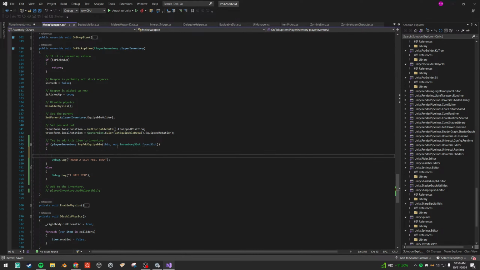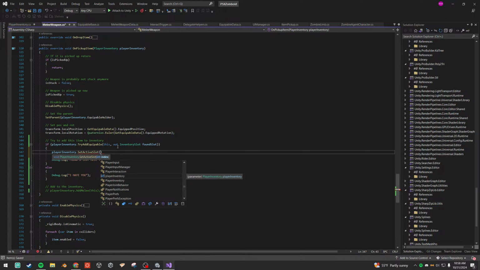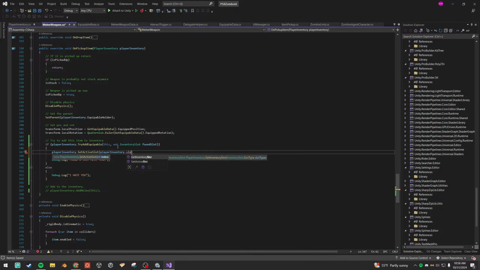So whenever we pick up an item, we can do player inventory dot set active slot. Let's see. Player inventory dot get inventory. I think I need to make this found slot dot equipable.